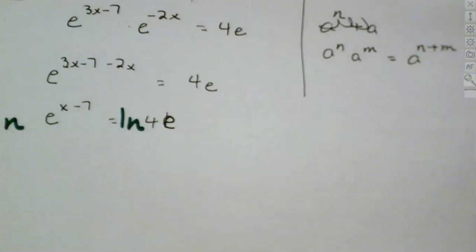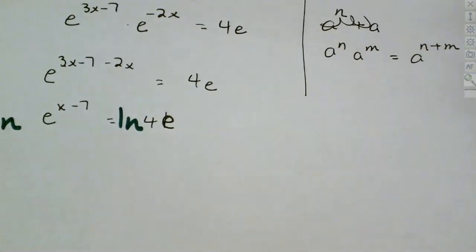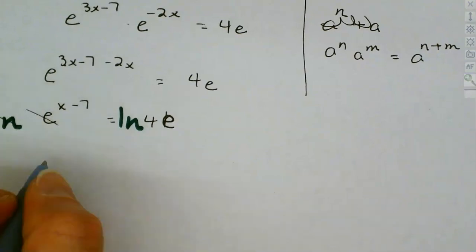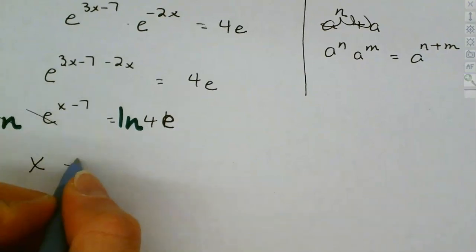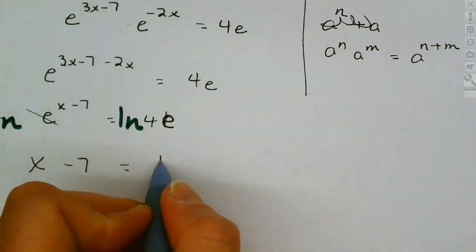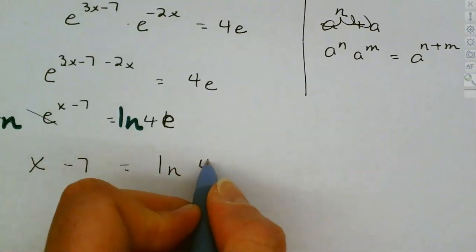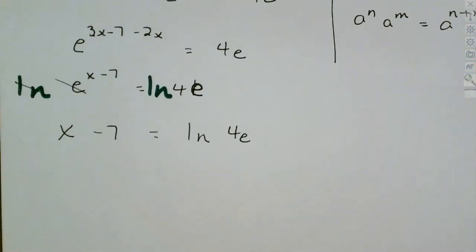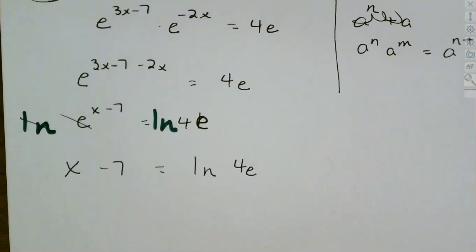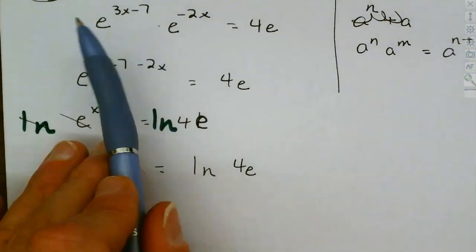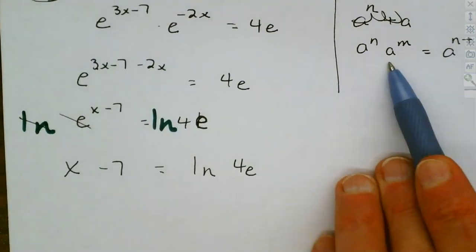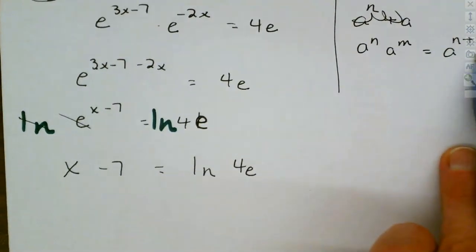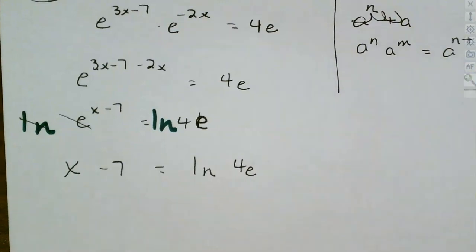And we're just going to slowly break it down until we can get to a point where we can calculate it out. So the e and the ln can cancel. And so this side is x minus 7. And that equals the ln of 4e. Okay, because the natural log and the exponential went away. And I can combine these together. Why can I put these together? Because when you multiply, exponents add if they have a common base. Now what can I do?